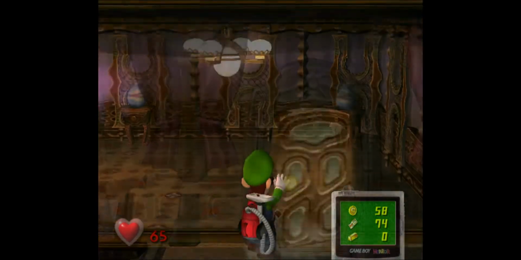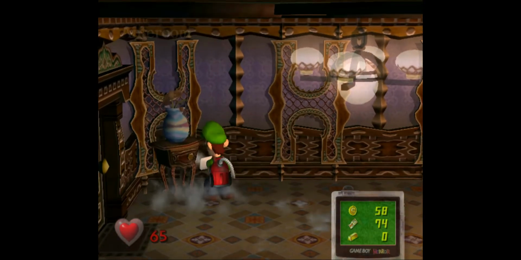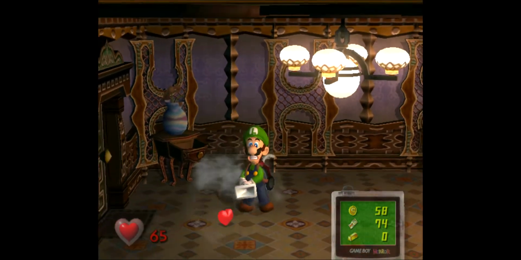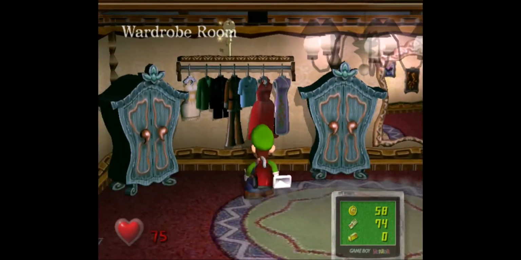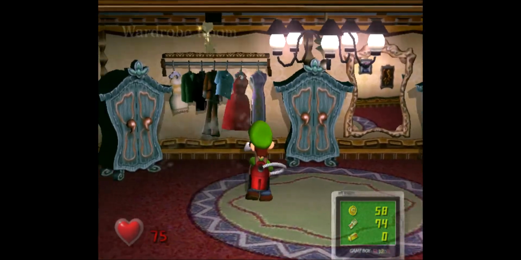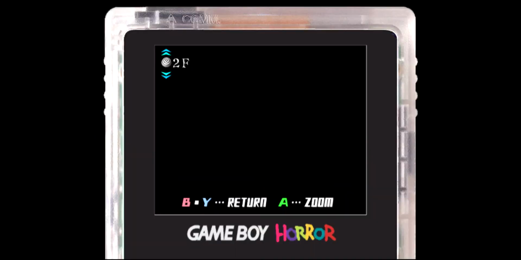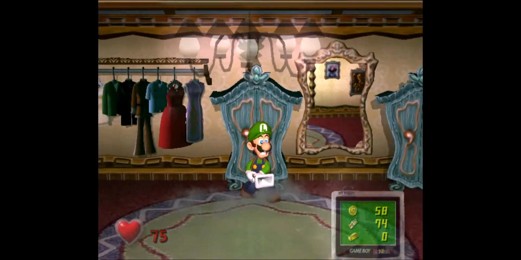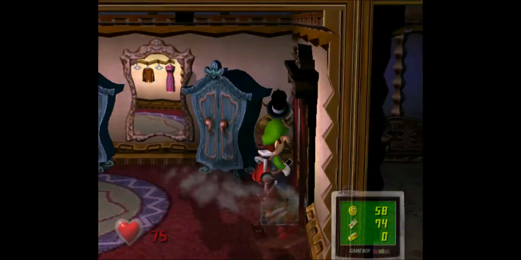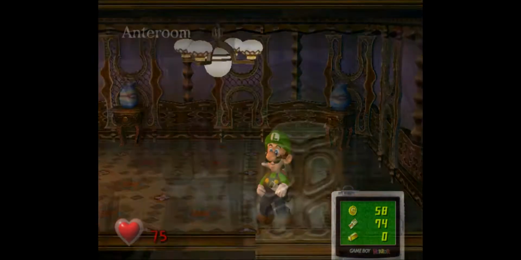Alright. Let's continue. So this is the outer room. It's a heart. Oh, there's a key up there. There we go. Alright. Let's continue our way through and see where else we have to go.